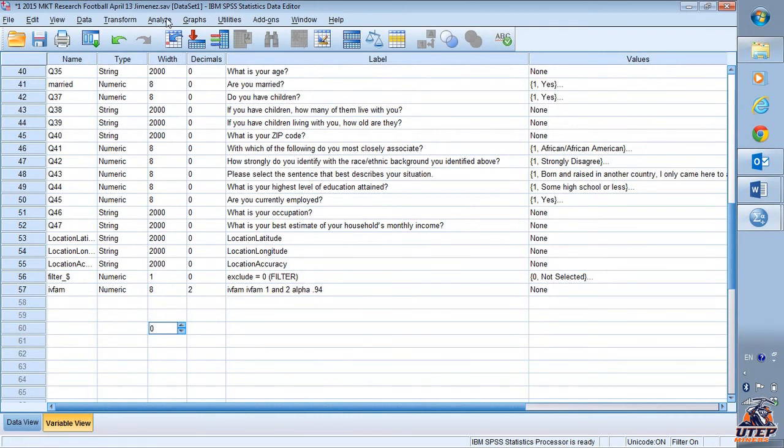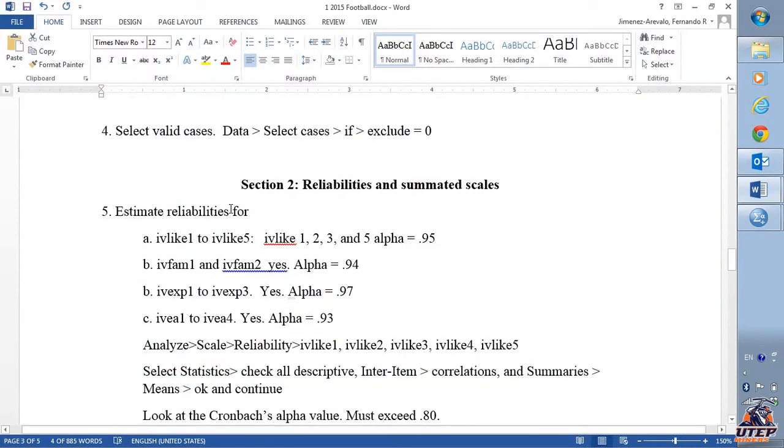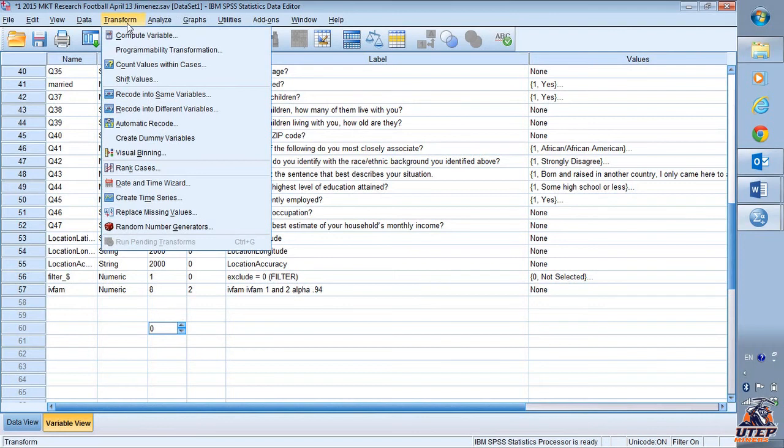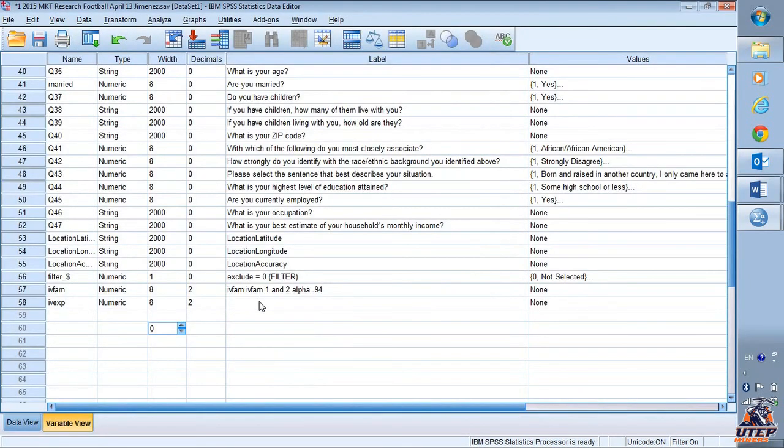Okay, then I do the same with the next variable, which is going to be IBExp. I'm going to include all of them, 1, 2, 3. So Transform, Compute Variable, IBExp, and then I'm going to do IBExp 1 plus IBExp 2 plus IBExp 3 divided by 3, and then I'm going to click OK, and I'm going to come and label it.